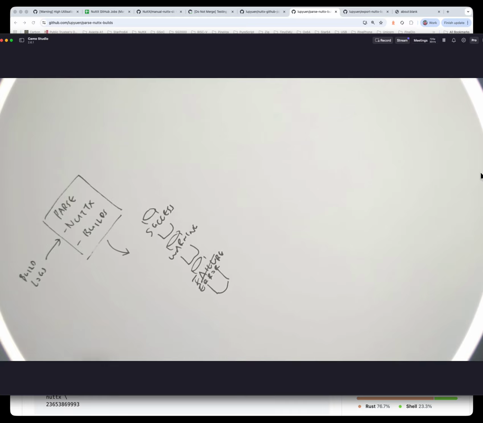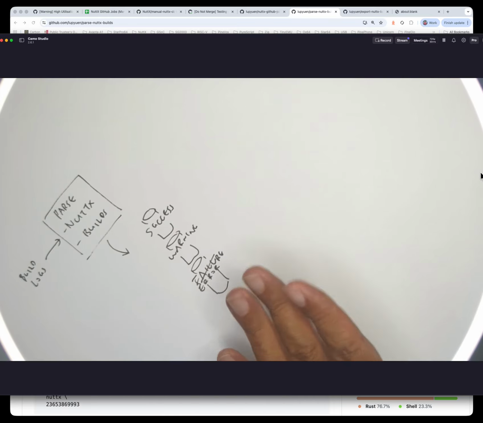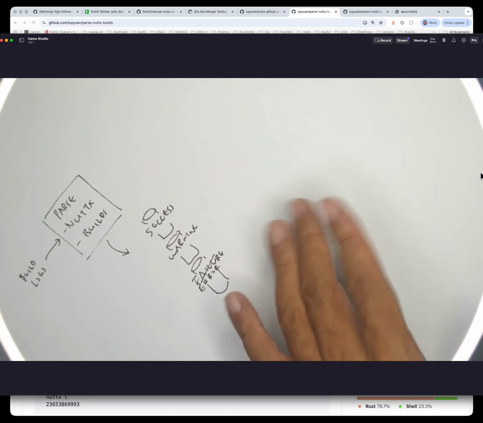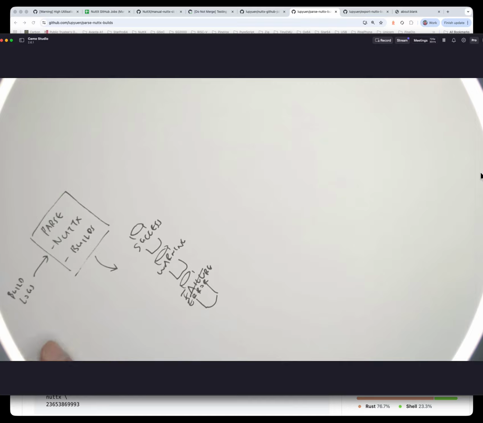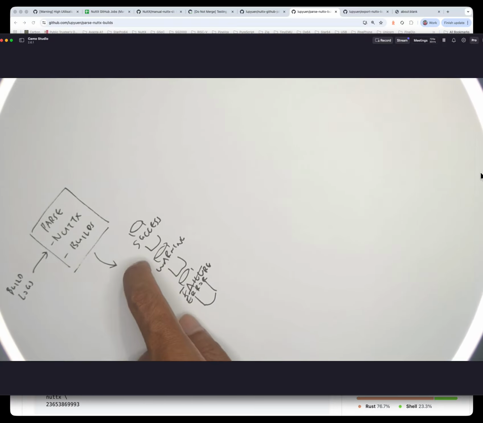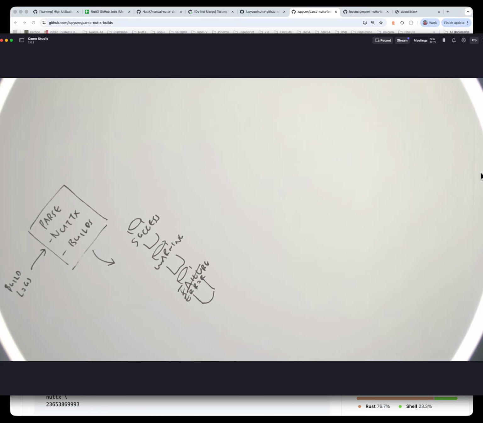Why are we breaking into 3 folders? This is for ease of processing by later tools. There will be 2 other tools I'll talk about in a while. This is part of a pipeline for processing the GitHub jobs that have run in NuttX, so that at any point in time, we can look at the dashboard and figure out which builds in NuttX CI have succeeded, which builds are giving warnings, and which builds are giving errors. Let me talk about first what's inside these folders.